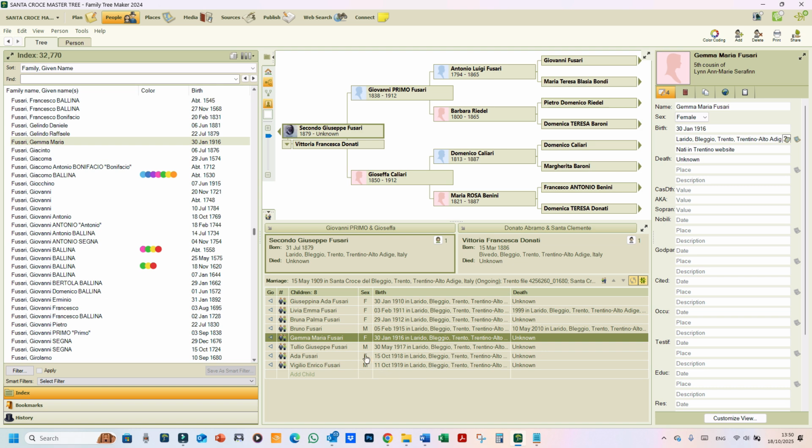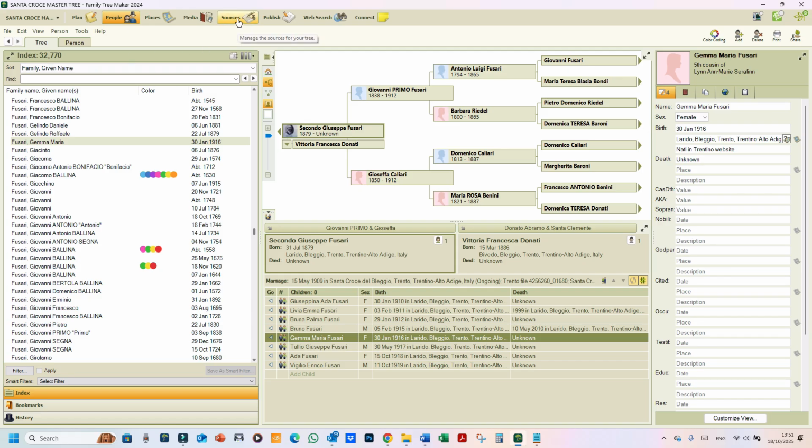So since they appear on the website, I usually take the lazy route, and I simply put date, place, and then in the description field, I simply write Nati in Trentino website. That's the lazy route, okay? Chris was asking, is there a more official way to do it by linking people? Well, to be honest, in this tree, when I first started it, I linked everybody with Nati in Trentino, and I will show you how I did it. But I have gotten into the lazy route over the years and simply put it in the description field. But this is how I've done it officially.